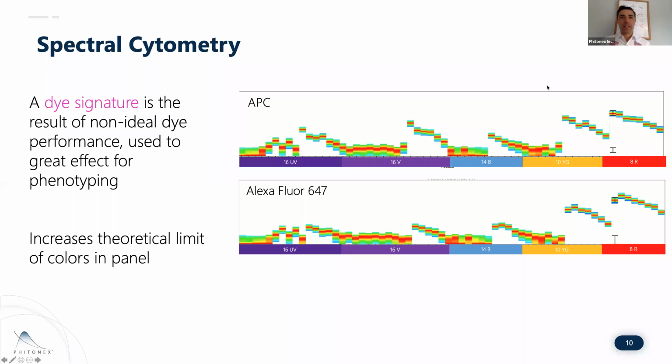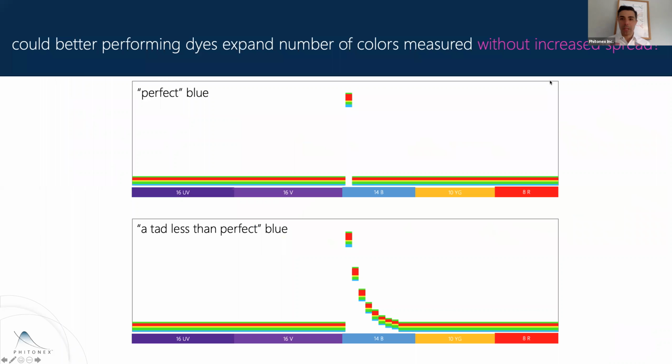But one of the plots that I generated somewhat jokingly, and then it became a thing, was: what would a perfect label be, right? And actually, it's been a lot of customer conversations that have led me to show that there's some other interesting pieces of this. Not only would you have a label that emits perfectly and hits one detector, but you would also be able to tune the brightness of that label so that you would essentially normalize your biology across different antigen densities, right? So that you could actually manage intensity, which I think is a really interesting concept. So you could go both low or high.